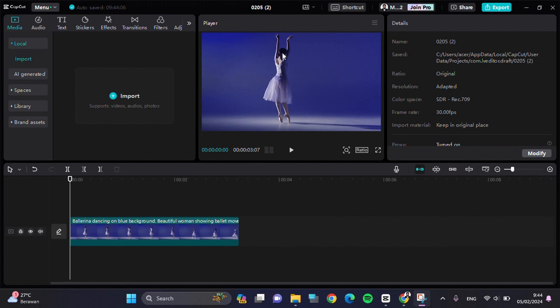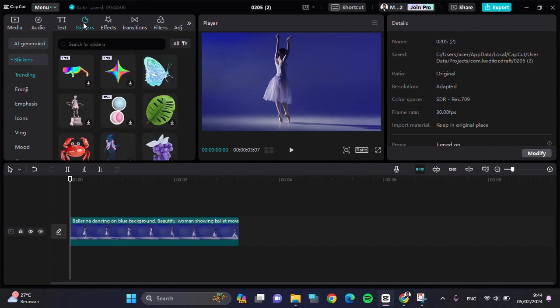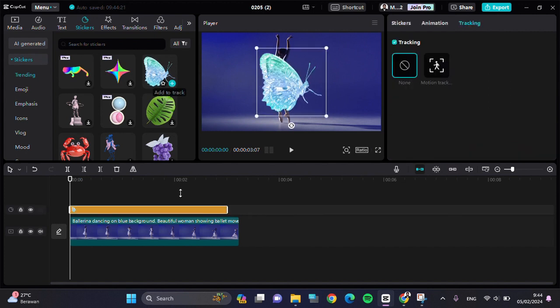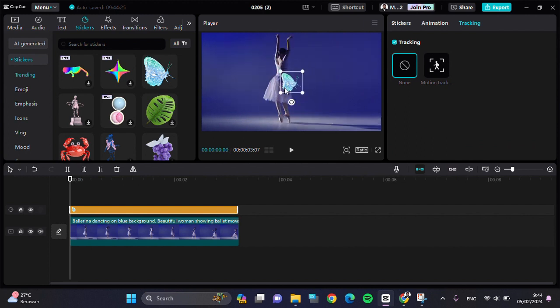Then if we want to track an object, we can use a sticker, emoji, tags, or maybe an image, and it's up to you. And I'm gonna go with sticker. I'm going to track this girl with sticker. I'm gonna choose this one, so we can just tap on this plus button. Then I'm going to extend the sticker. I'm going to make it align with the video. Then I'm going to adjust the sticker first. Okay, I'm going to place it right here.